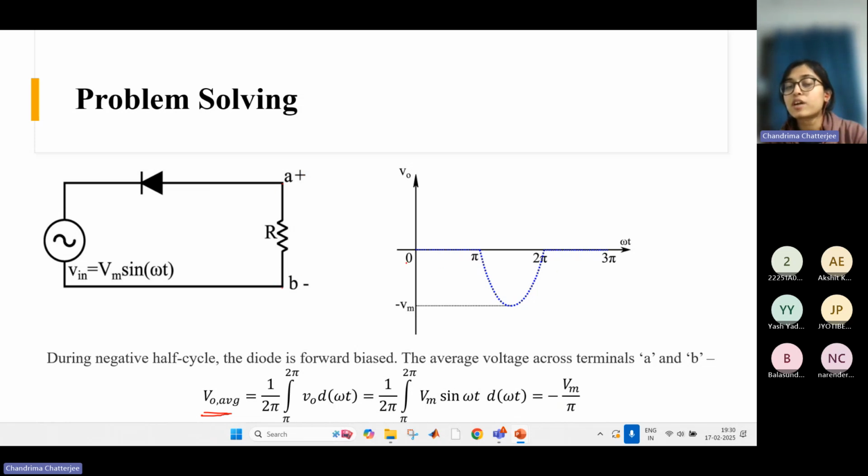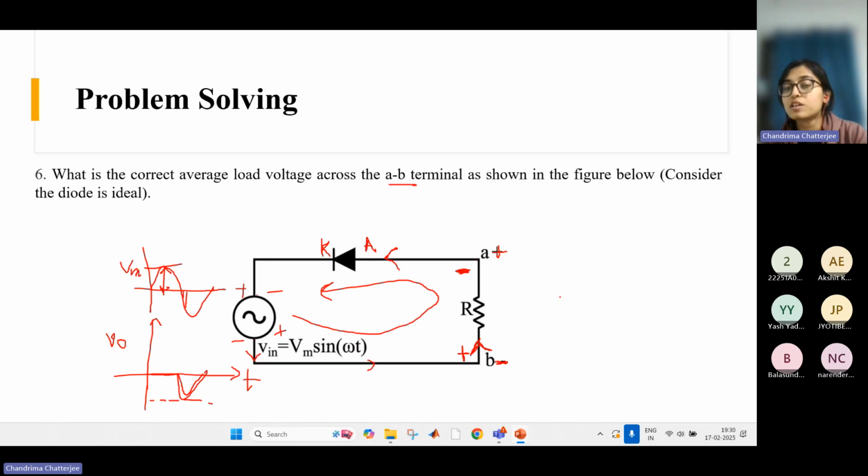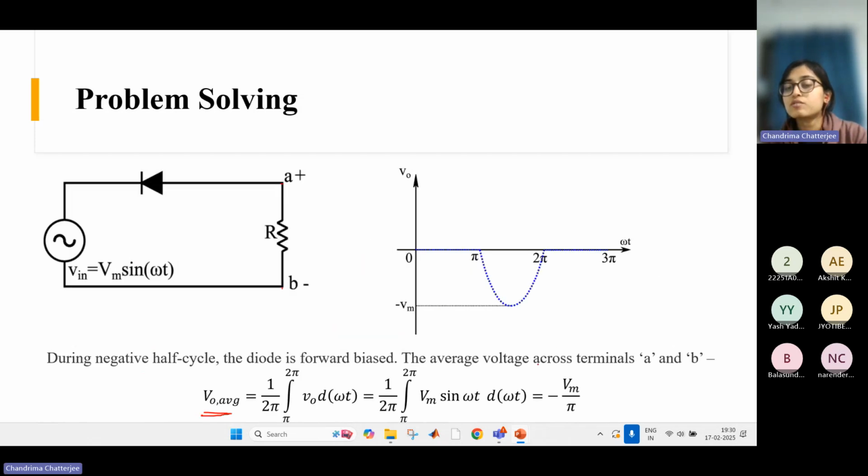This is just a matter of convention, nothing else. Don't be confused by it, like why it is negative, why it is positive. It is just because they already mentioned you take this point as positive and this point as negative. It was mentioned in the question itself. But as the current is flowing through this from B point to A point, that's why it should be positive instead of negative. And that's why we have got a negative average value.